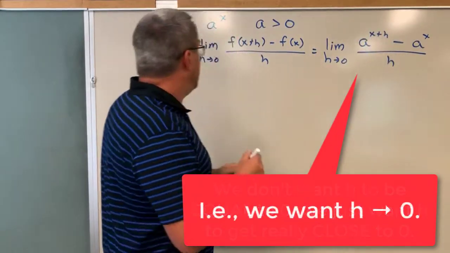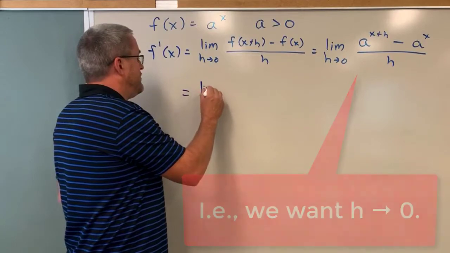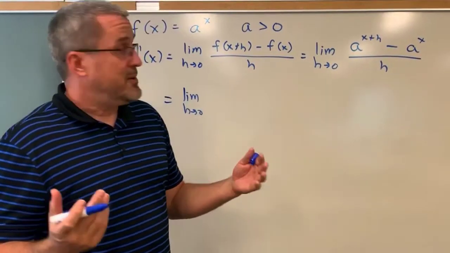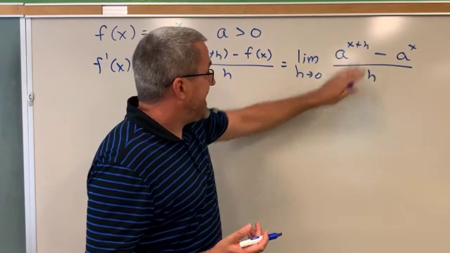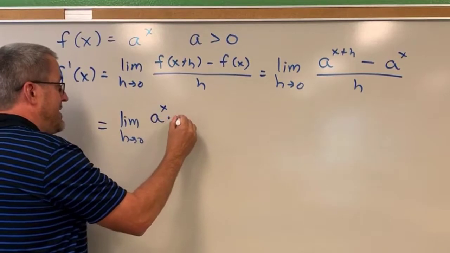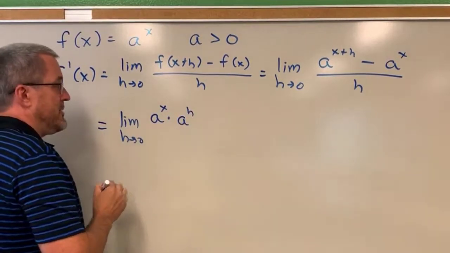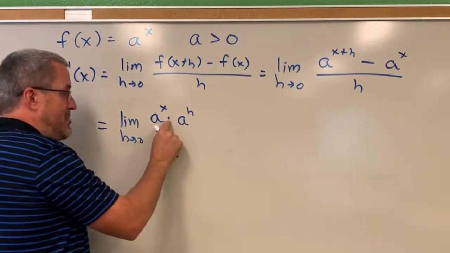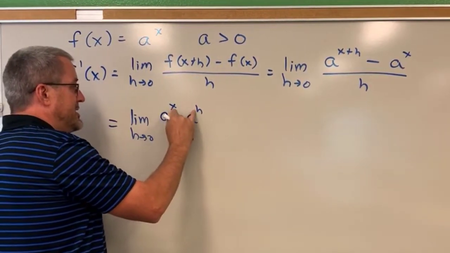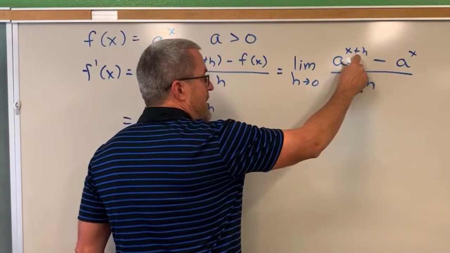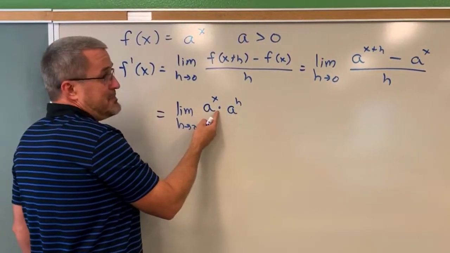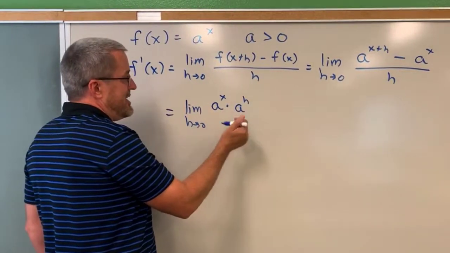But before we do that, let's just make one algebraic move. You might recall there's a property of exponents that says if you are adding exponents, that must mean that it came from a to the x times a to the h. That is, if the bases are the same and you're multiplying, the law of exponents says take that base a to the sum of x plus h. If we work that law in reverse, a to the x plus h must be the same as a to the x times a to the h.